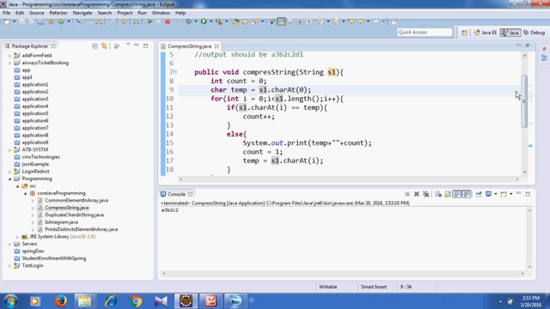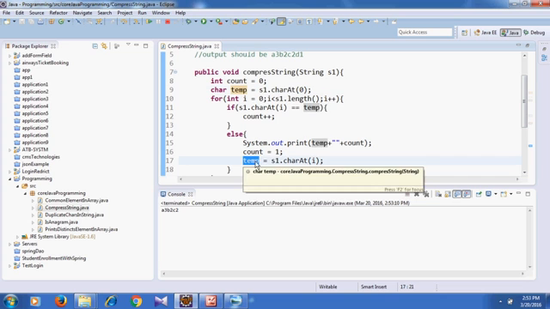Here, the first time I is coming at 0. What happens is, I believe the problem is with this temp. Let's say I'm running till less than length, starting from 0.